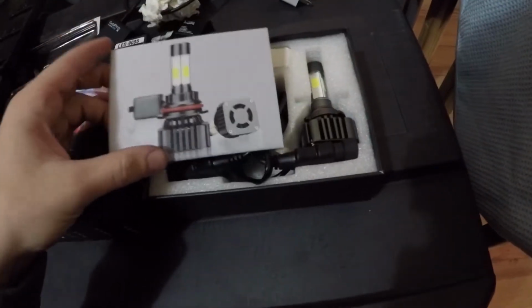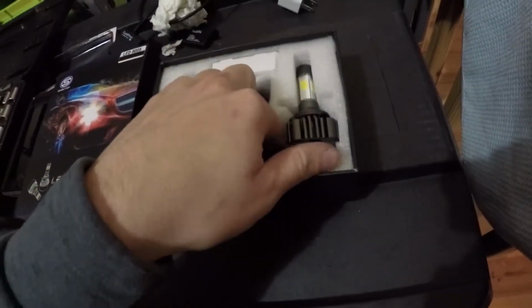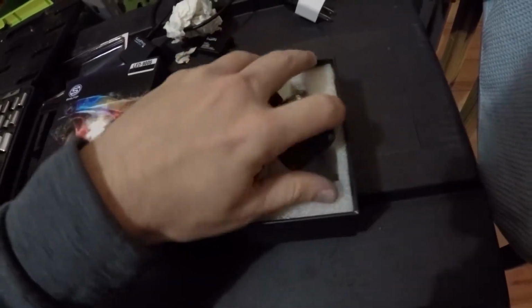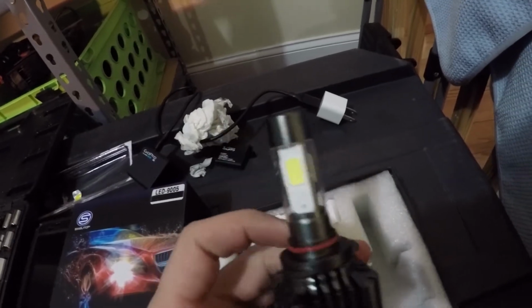Alright guys, so I'm going to go over the product again with you one more time. They give you an instruction manual, and again this is Smautop. So there you guys can see, and here's what the LEDs look like. They look really nice. They actually have the COB LEDs in them. And if you guys remember, the other LEDs I tried out only had two bulbs in them, and this is all the way around.